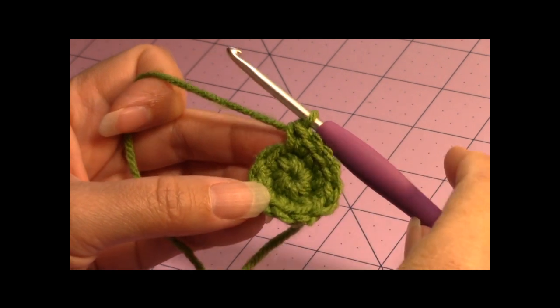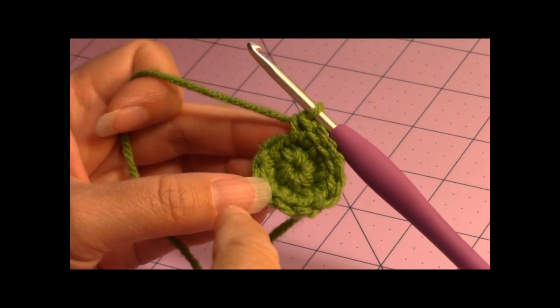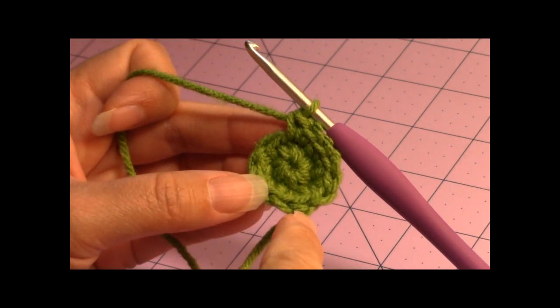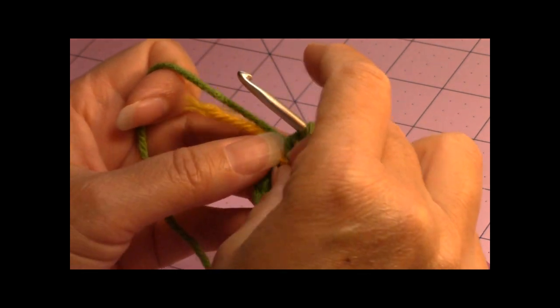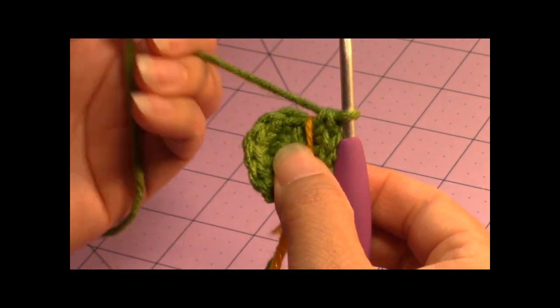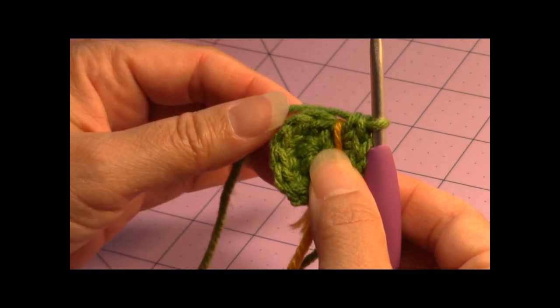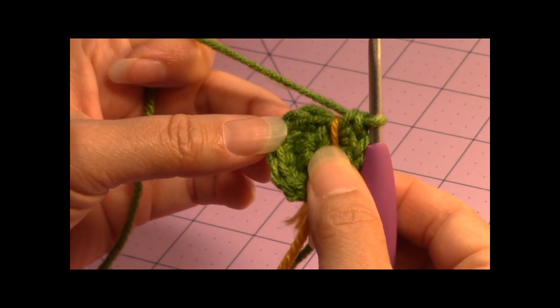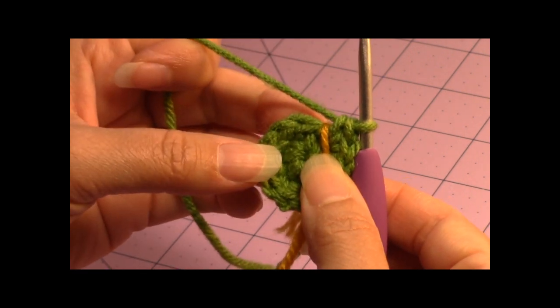Now we're going to continue making the increase rounds, which means we're going to increase the number of stitches in the circle. So now just take one of your scraps of yarn, place it right where you left off, and for those of you that know how to make the increase rounds, we're going to increase all the way to 1 single crochet into 8 stitches, and then 2 single crochet into the next stitch. So we're going to go in chronological order.